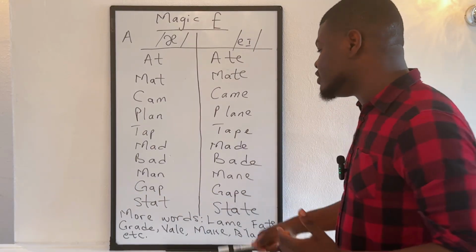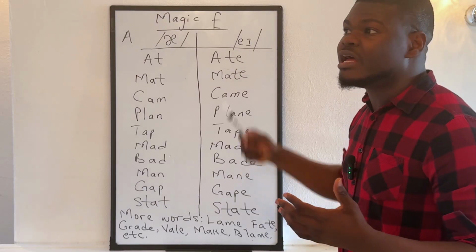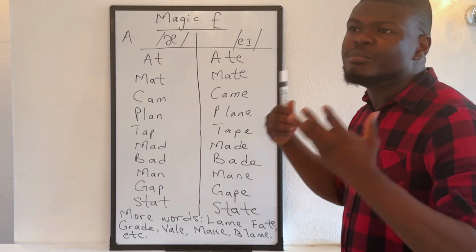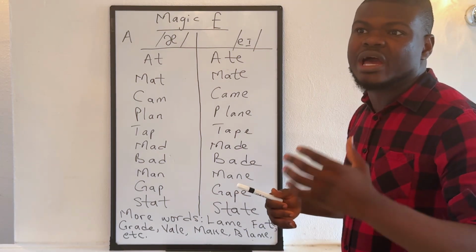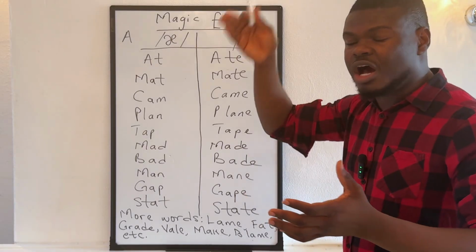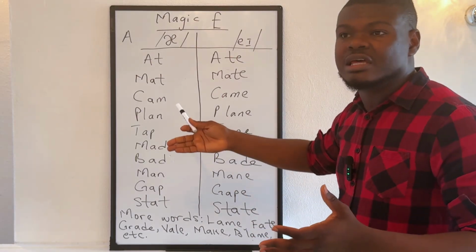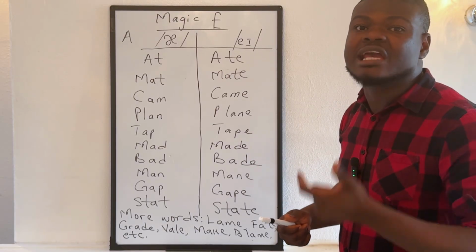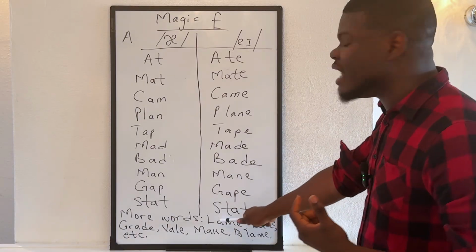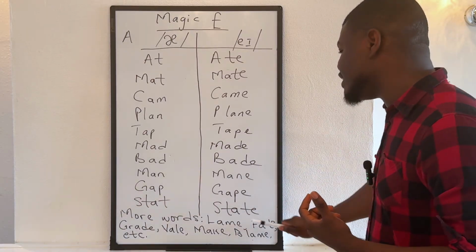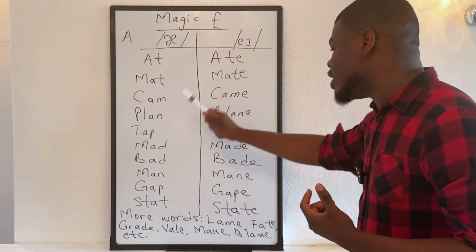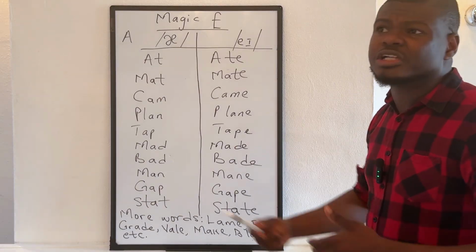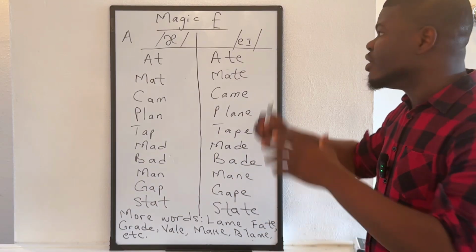Yeah. The more words, some of them do not necessarily have a version where, without the magic E, it would have been a word normally. But it's just to tell you that most times when a word has a structure where there is a vowel letter A, there is a consonant, then there is an E, you should pronounce the letter A with the A sound. And that's why we've got the word lame, the word fate, the word grade, the word veil, the word make, the word blame, there are lots of other words, the word shame, etc. Yeah? So that's for the letter A.